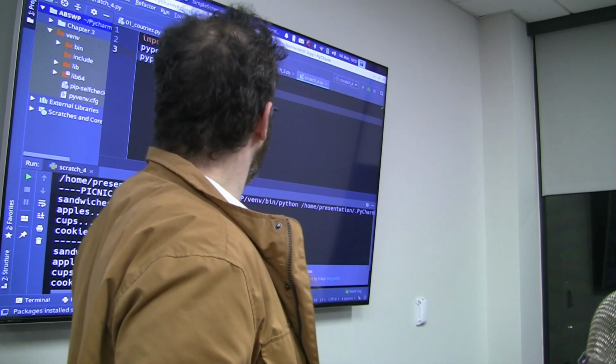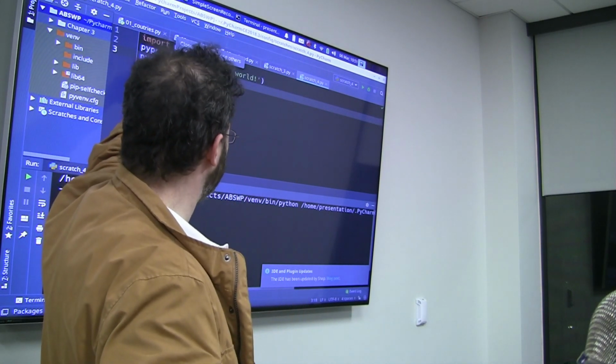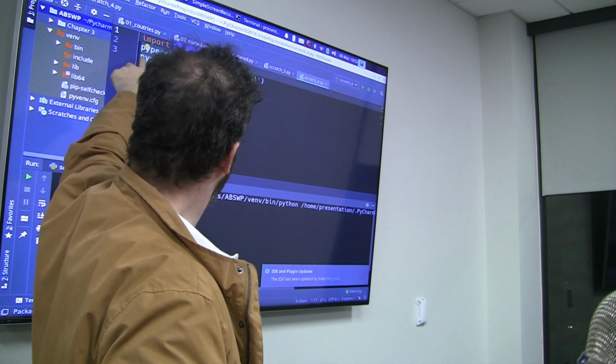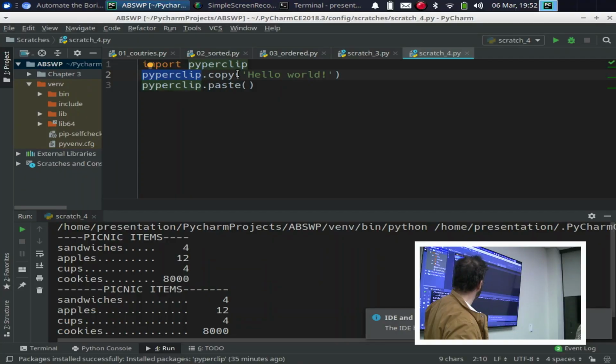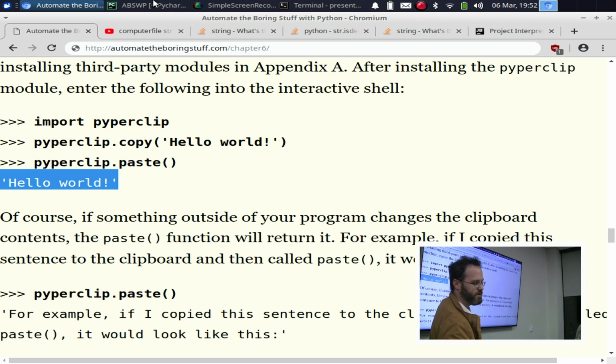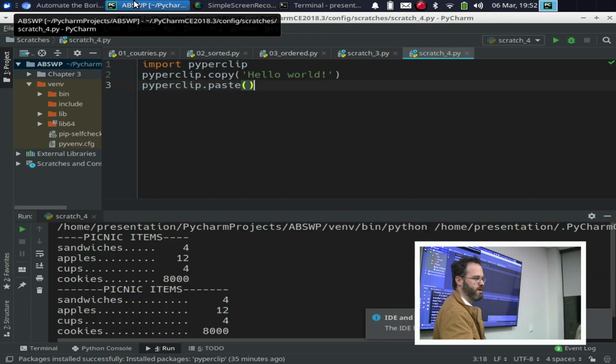Okay, so we do import Pyperclip, and this tells Python that I want to bring in someone else's code, that I'm too lazy to write the whole world myself. And then what I'm doing is saying Pyperclip.copy, hello world, right? And then you can do Pyperclip.paste. What I think Pyperclip.paste does is, when he runs it, it actually returns the string that's on your clipboard. So what he's showing you here is how to actually manage your clipboard.